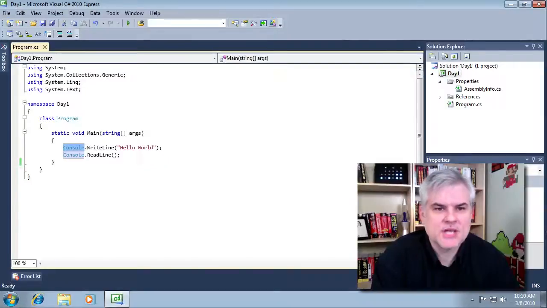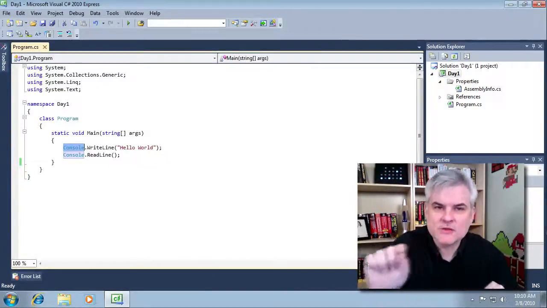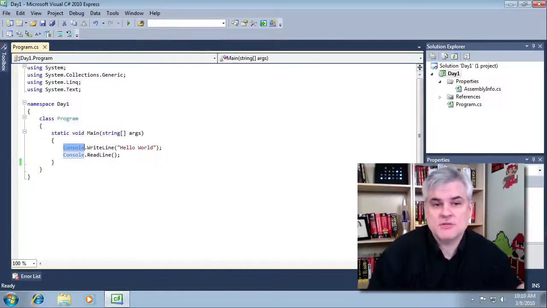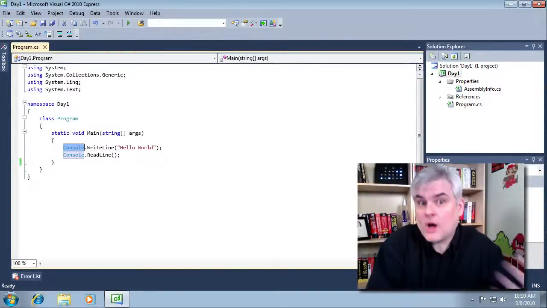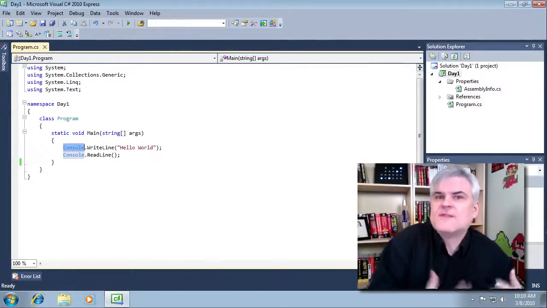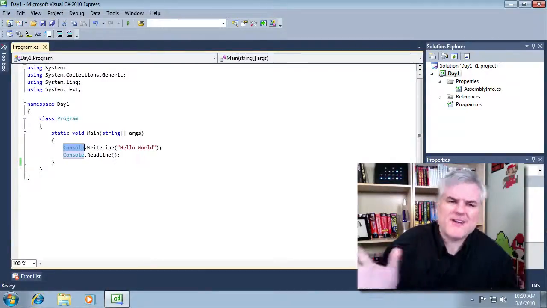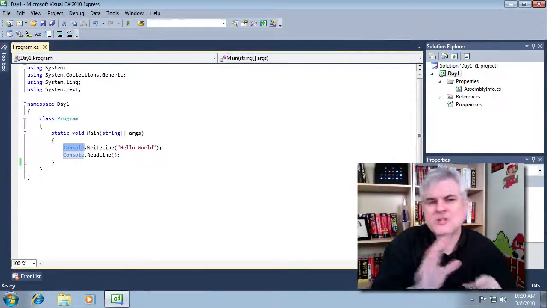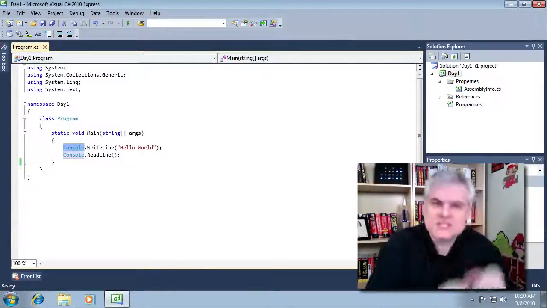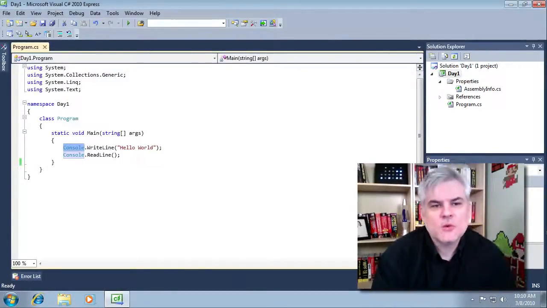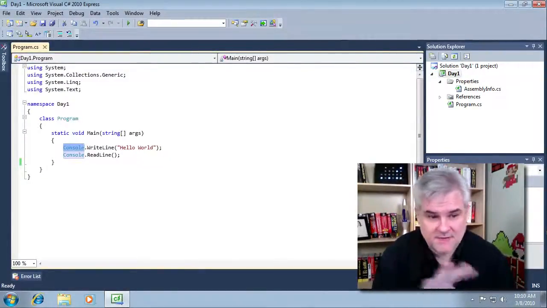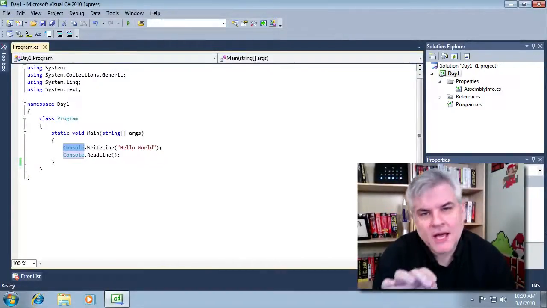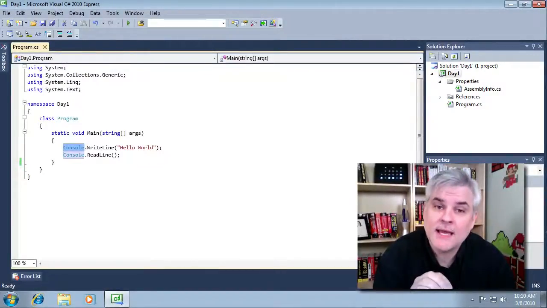When we typed the word console.WriteLine into our application, we were using some code in the library that knows how to write a line of text to the Windows console. All we have to do is just tell it what text we actually want displayed, so we get to focus on just the important part. We don't care how it writes the text, we just really care that the text actually gets displayed in the window. So the console part of that console.WriteLine is called a class.